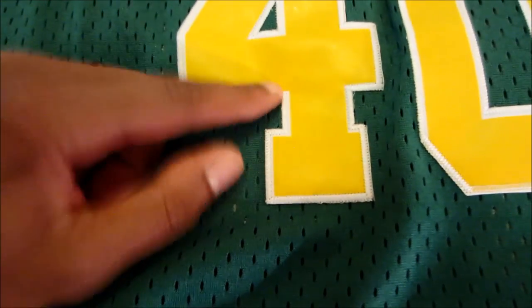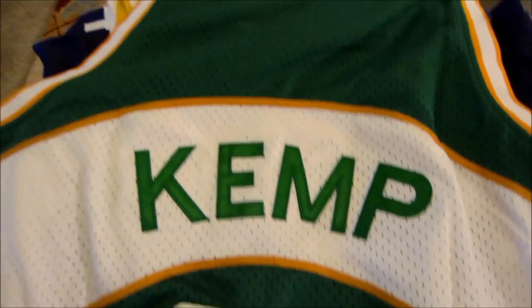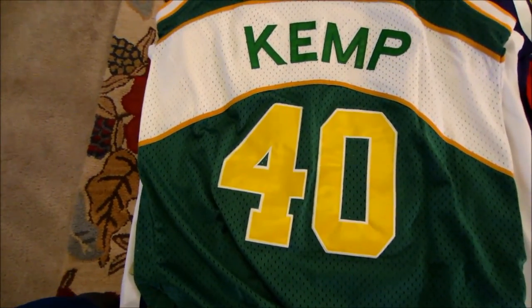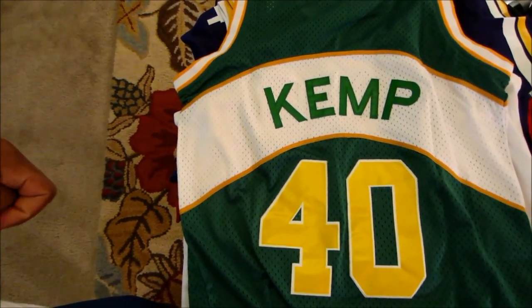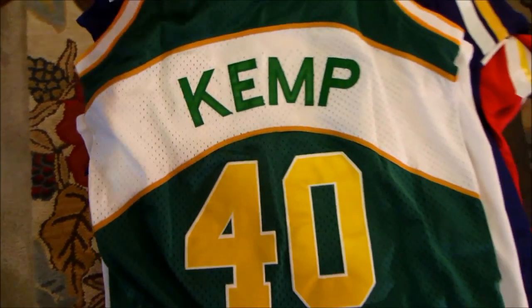But it's not bad to have a stitch on it — it's a lightweight stitch. You can see this little tag down here: Hardwood Classic size medium. On the back of this Kemp jersey you can see the name 'Kemp' spaced out decently, and the 40 on the back. The numbers might be a little bit smaller than normal but overall it's not a bad look for the price. All the jerseys on the site end up being like $21.99, but watch out for foreign transaction fees and additional taxes — still ends up being very very cheap.